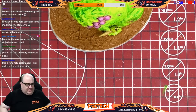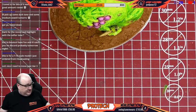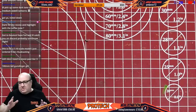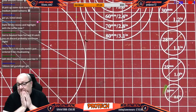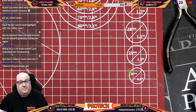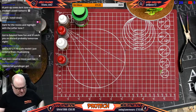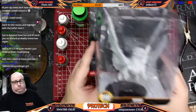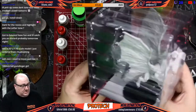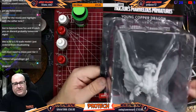Yeah, washes and stuff like that work for anything. You'll just be able to do the highlights and stuff a lot easier than I can on a 28mm. Oh, nice. I've been painting that one. So we took on board what people were asking for, and I've got a young copper dragon. So I'm going to probably paint him over the next couple of streams.